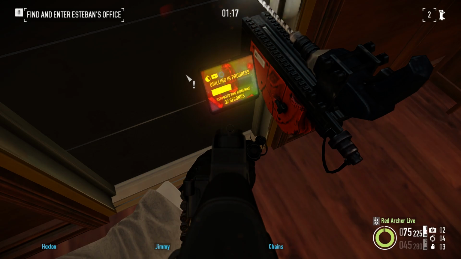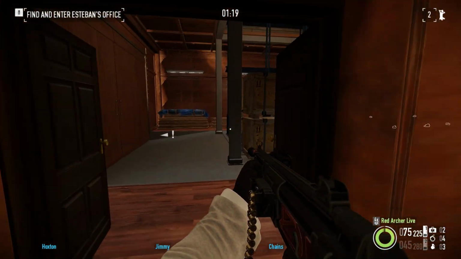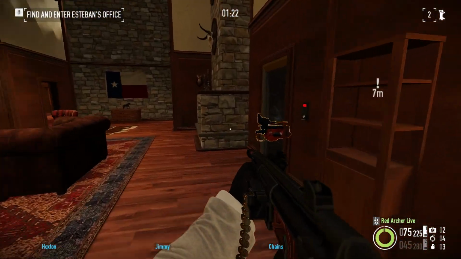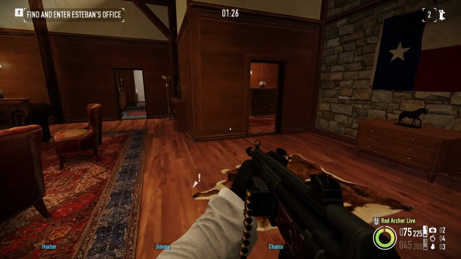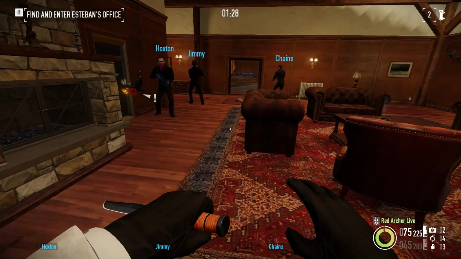You can use turrets for the first time in Payday 2, that being actual handheld ones as opposed to the little ones you can put on the floor. And you've also got a new vehicle, the golf cart, that you can drive around the map to make things a little bit more accessible. And let me tell you, that's something well worth talking about separately in just a minute.